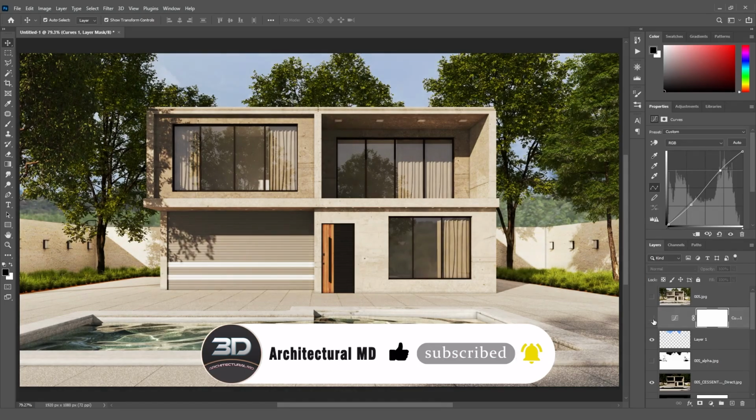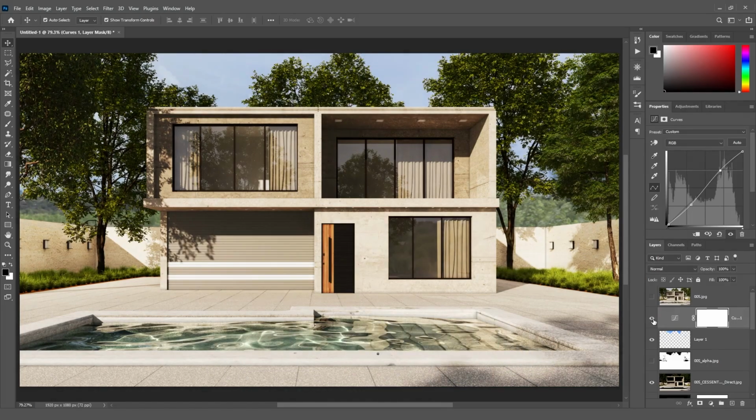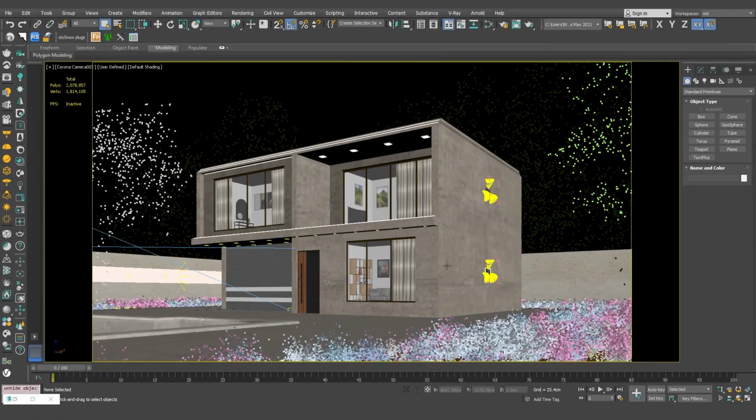The overall contrast of the scene looks better now. Alright, I've turned on the lights and added the hidden lighting. The ceiling lights and the halogen lights are also set up. I also added some objects inside the scene so the house doesn't feel empty, which is very important for night renders.